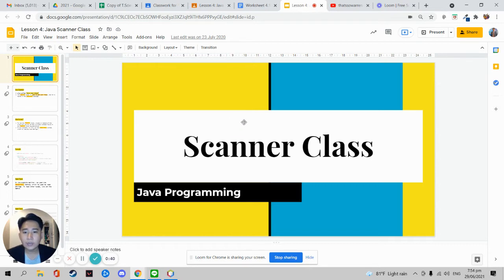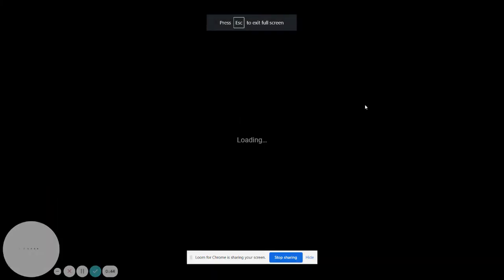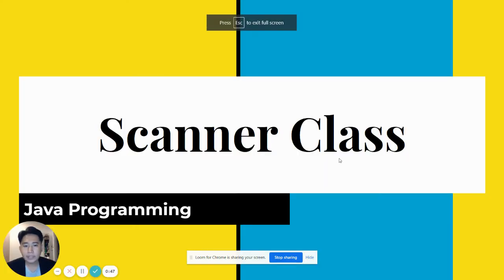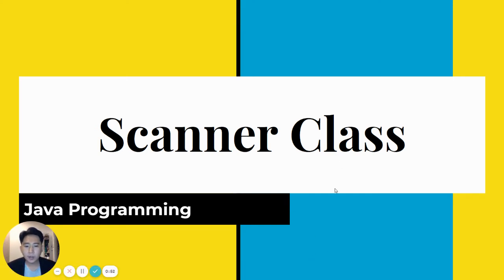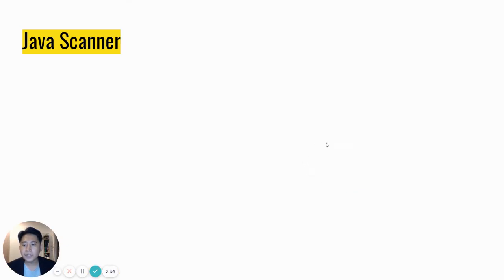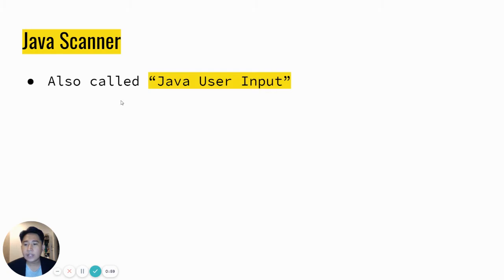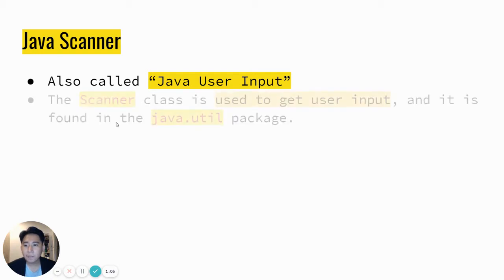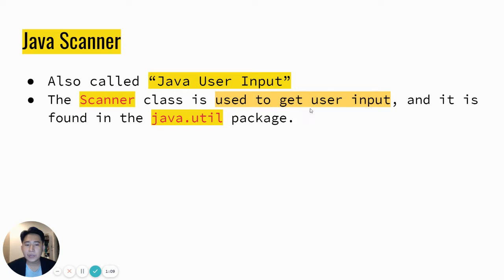Again guys, our topic for today is the Scanner class. Let's start our lesson for today. Our topic is the Scanner class in Java programming. First, what is the Java Scanner class? The Scanner class, or Scanner, is also called Java user input. The Scanner class is used to get user input, and it is found in the java.util package.